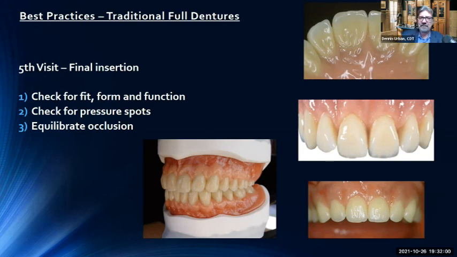I mentioned before, I just want to touch on denture teeth a little bit here. As you can see, these teeth on the upper right, on the lingual, have lingual anatomy. A lot of denture patients, when they get their full dentures, find the tongue tends to slide off the lingual of the denture teeth, and it takes them a while to get used to it. So I try to utilize denture teeth with lingual anatomy. It enforces better phonetics. And then I also put a little rugae in there. Sometimes I'll mimic the patient's natural rugae with a wax impression. I'll put that into the palate, and I'll process it with the impression of the patient's natural rugae. All these things taken into consideration produce a successful case.